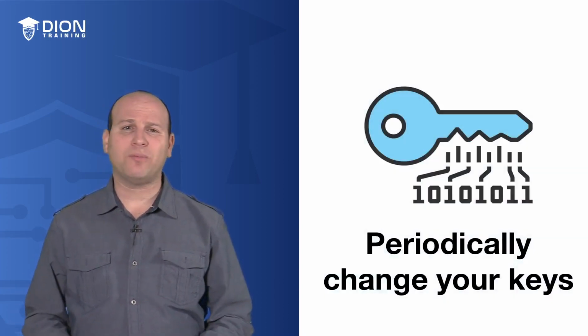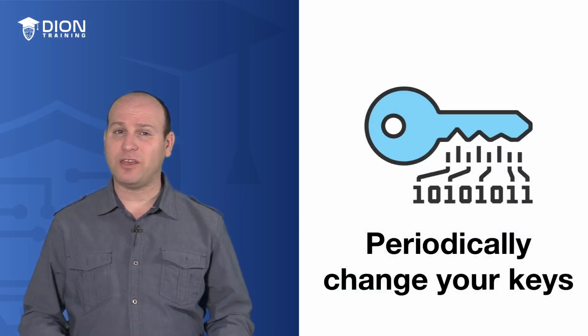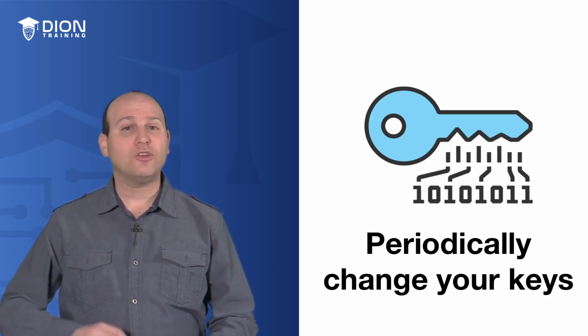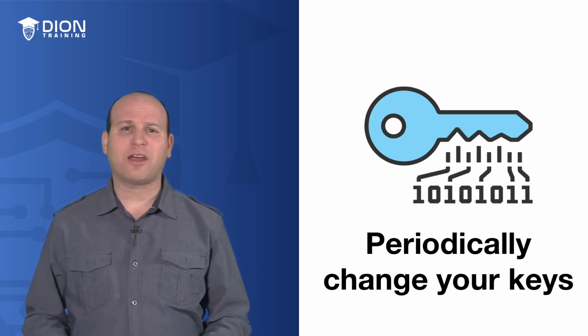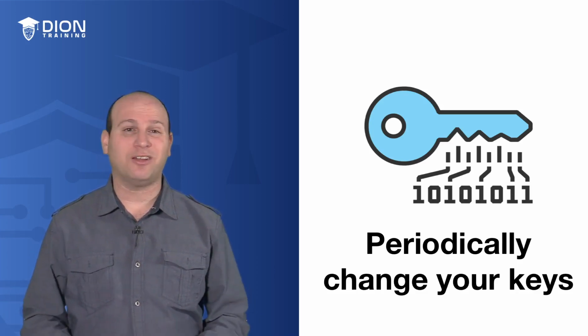Finally, it's important to remember that like your passwords, your keys need to be changed periodically. If you've been using the same encryption key for 10 years, that means an attacker has had 10 years worth of time to try to break into your information. By changing your key, you reset the clock on the attack and make the attacker have to start all over again, giving you additional security and confidentiality to your files.